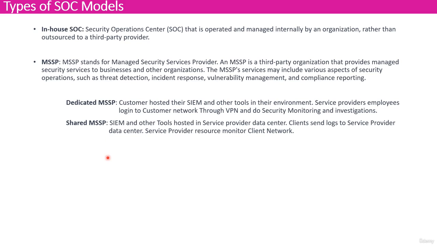So another model is the shared model. In the shared model, the service providers like IBM or Accenture will have the SIEM and other technologies in their premises, in their data centers. Now what they will do is they will receive the different clients' logs, and the service provider people will monitor the client infrastructure. So these are the different models we have.